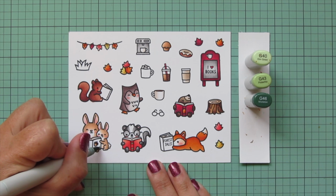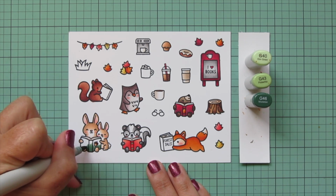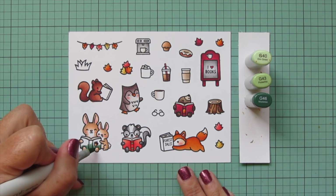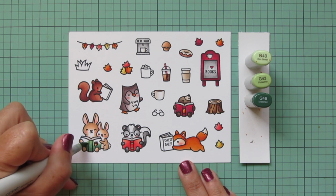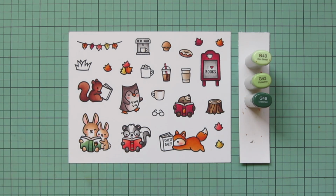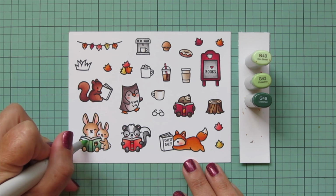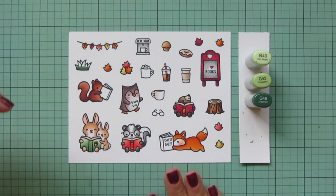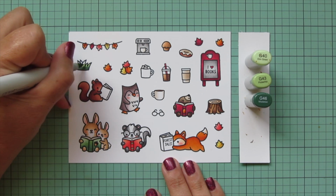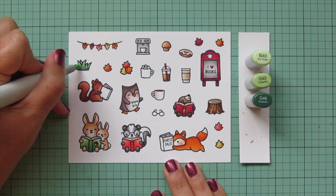I'm using G40, G43, and G46, and I'll do the book that the bunnies are holding, just carefully coloring around that little acorn. I really love this combo for greens for fall because they're just a little bit more diluted. They're not quite so bright, and you know, they don't remind you of spring. They look more like just a fall green. So I'm also going to use those for my grasses.